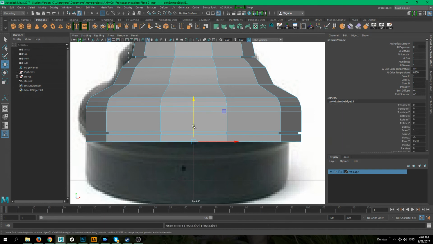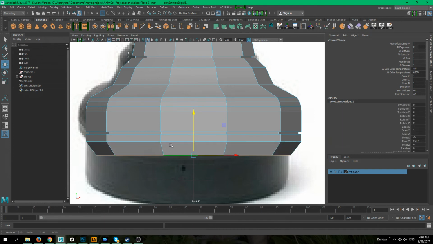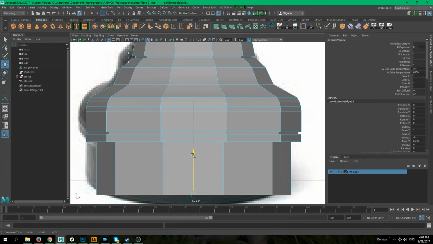If you ever drag this down and then you want to put it back so that it's sitting exactly where this line is sitting, all you need to do is select that loop and press and hold V for vertex snapping. You will also see that this thing will get highlighted for you. And now if I use my Y-axis arrow, I can snap to anything, and I can snap to those vertices over here. And from here we can go Control E again, just move it down, and that's pretty much it.